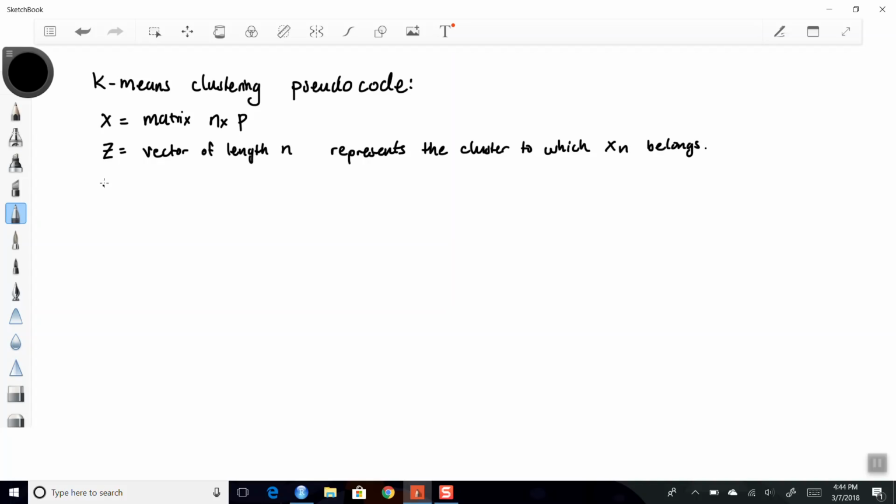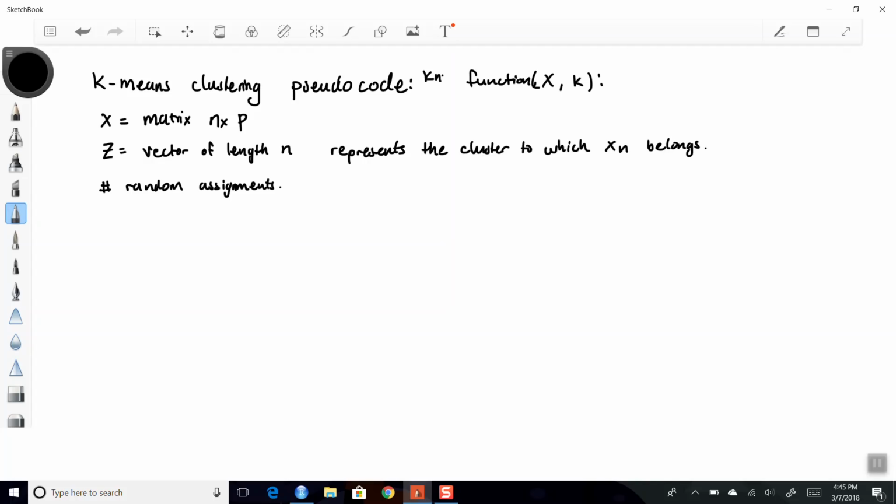Okay, so we will start off with random assignments. You'd have a function of your x and then you have k, the number of clusters.